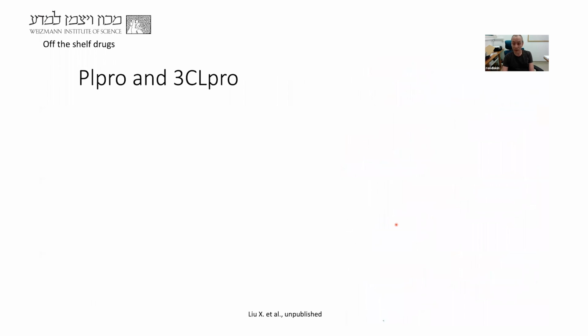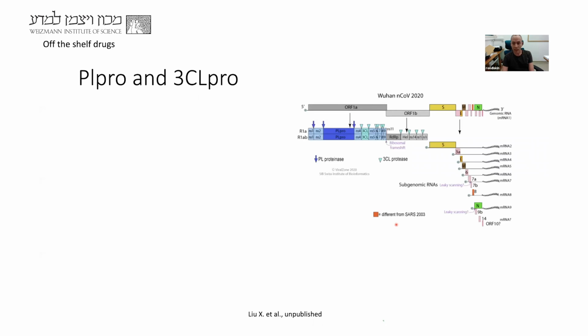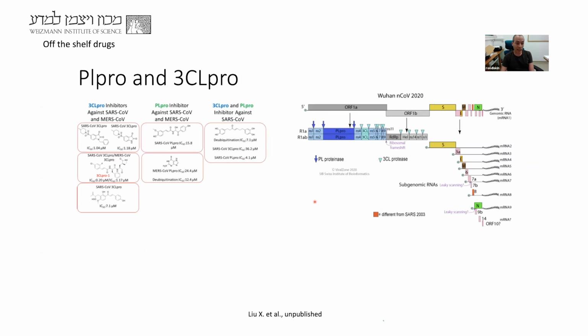As I mentioned, there are two proteases that the virus is using, and they're absolutely necessary in order for the virus to replicate in cells. And those are excellent drug targets. And people have already developed multiple inhibitors against those proteins, developed against the proteins that were derived from the first SARS coronavirus, the one that emerged in the early 2000s.